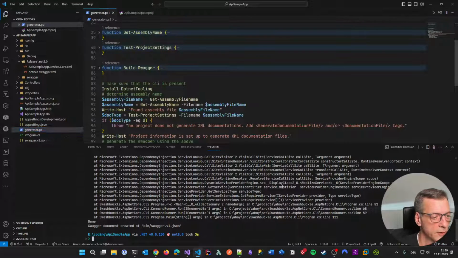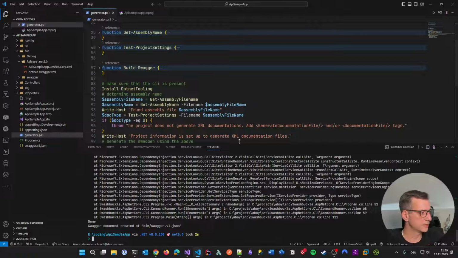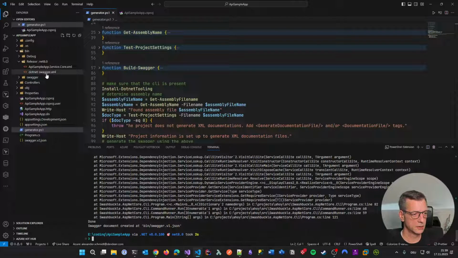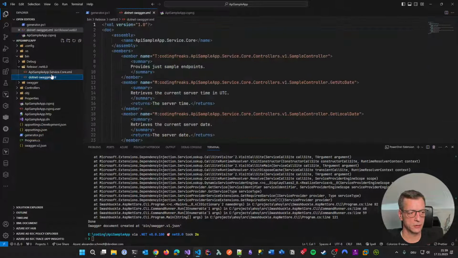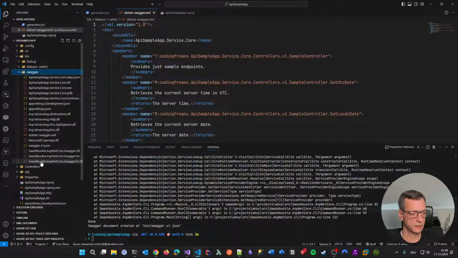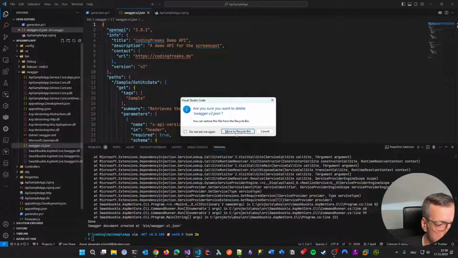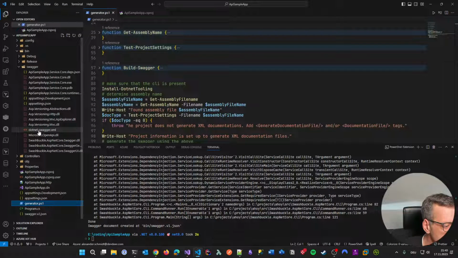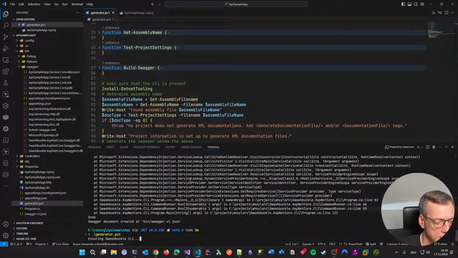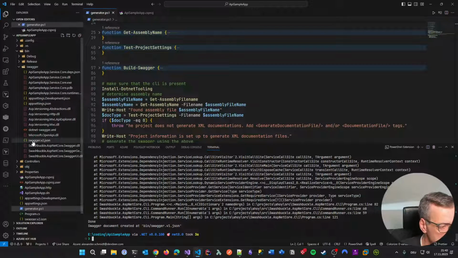Let's remove the results. And let's see all of this. And he still does it? Okay. .NET Swagger XML. No, he does. Or bin Swagger v2 JSON. What do you mean? Can we? What are you doing? Here, regenerate the .NET Swagger XML. I like that. He's listening to us. Swagger v2 JSON.